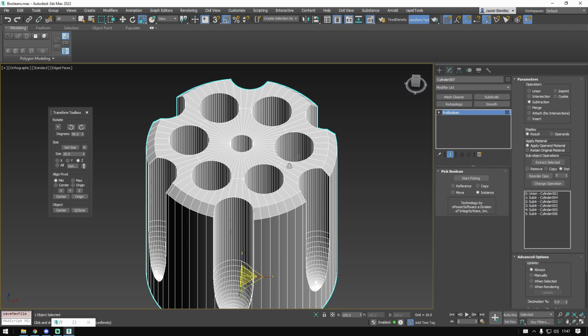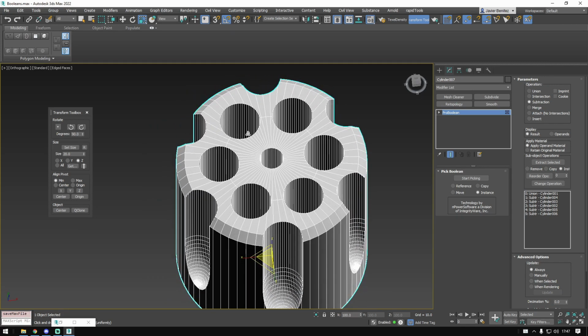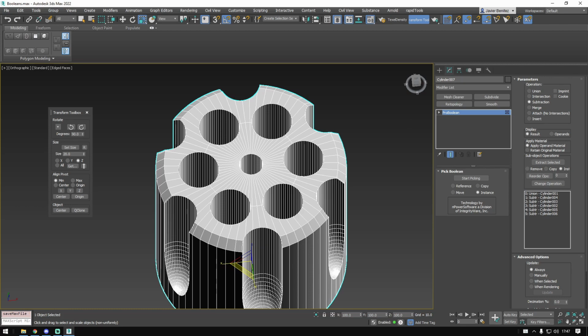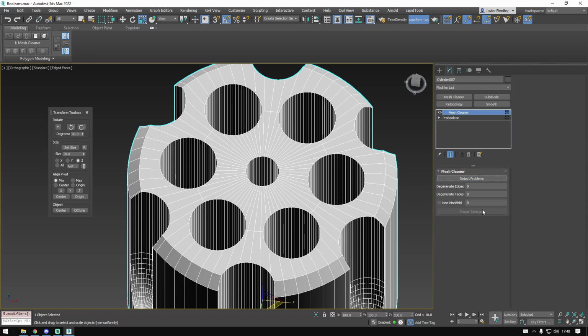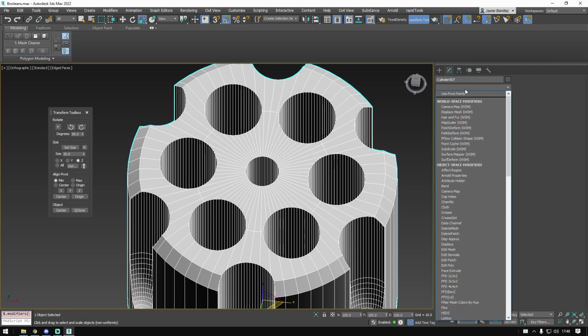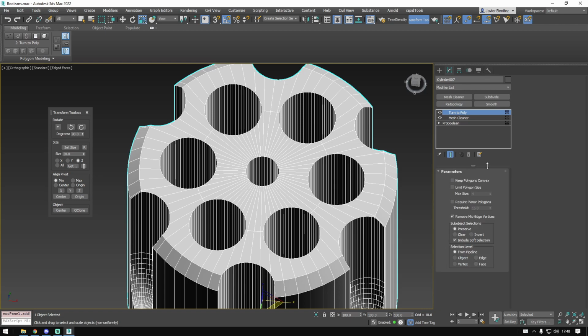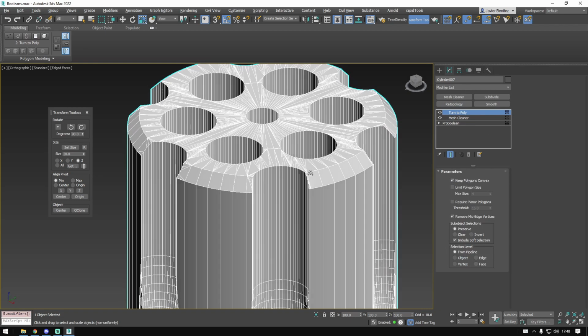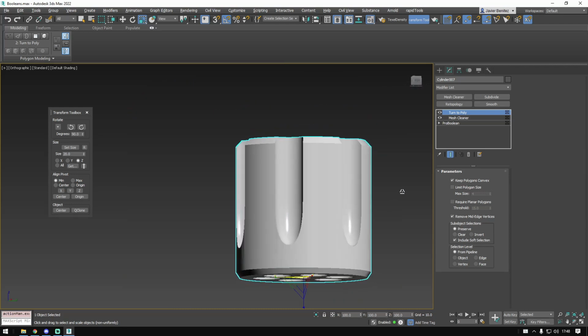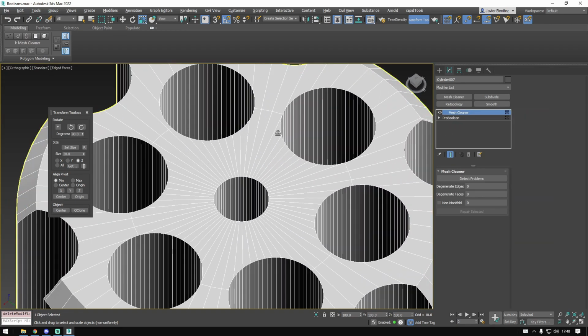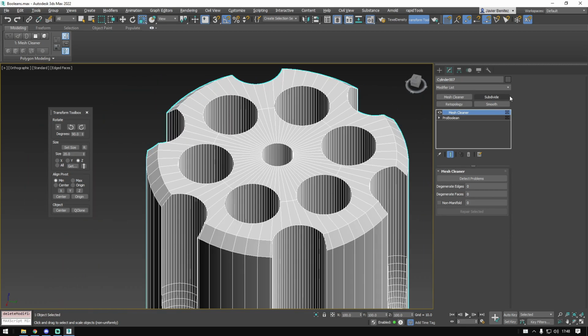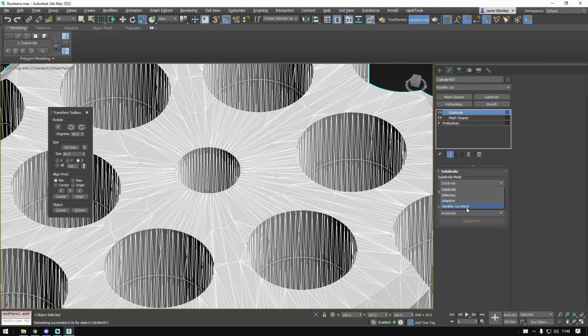Disclaimer, this is going to get laggy. This requires a lot of CPU, I think. So my encoding for Discord is not going to like this. But the first thing I would do is mesh cleaner, detect problems, no problems. I think turning to poly. Is this going to break something? No. Might not be necessary in this case. This is something I do when Booleaning, but in this case might not be necessary. In any case, we have to apply the subdivide and switch these to variable curvature. And let's see how much that takes.